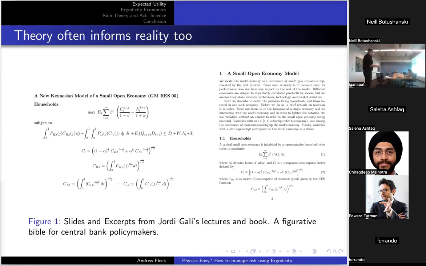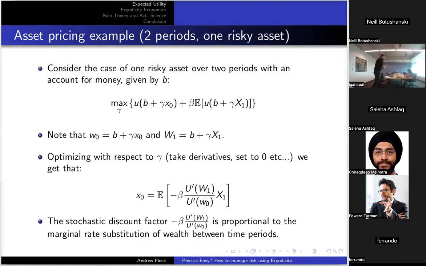The way interest rates are set, the way these things are computed, is very much informed by this kind of expected utility framework. And for us, for risk people, it's hugely important, not just for the interest rate aspect and the policymaking aspect, but it also underlies a lot of the ideas behind asset pricing in economics.